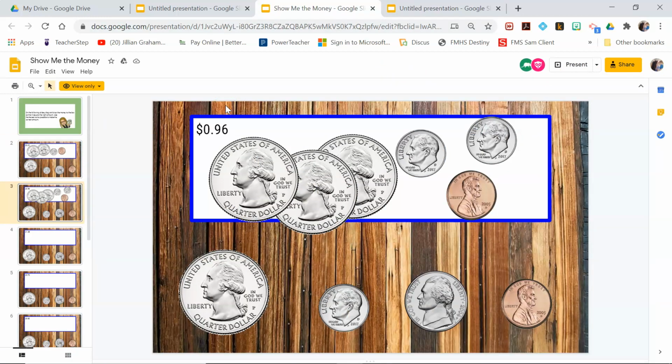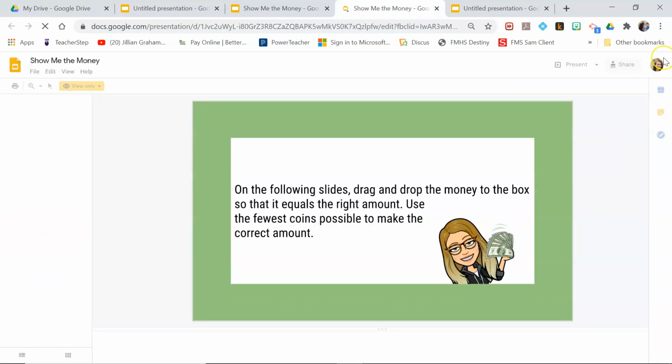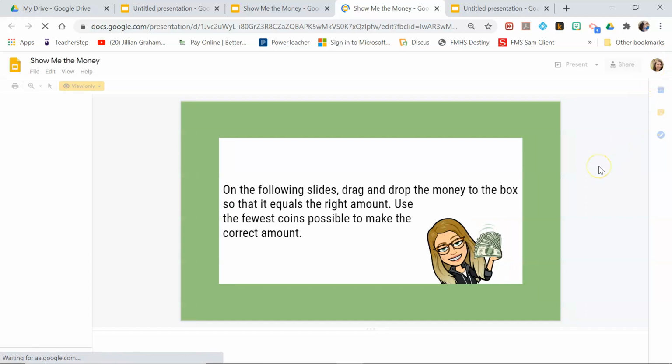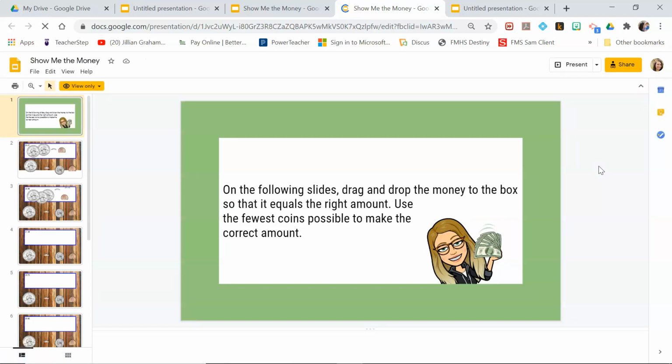Now, if you are in Facebook and you're opening it, if it just automatically keeps defaulting to the wrong account, then make sure you switch accounts to open the file under the account that you want to copy and paste it into. That way you won't have any issues when you're pasting. So just pay attention right here and make sure that profile stays the same when you're copying and when you're pasting.